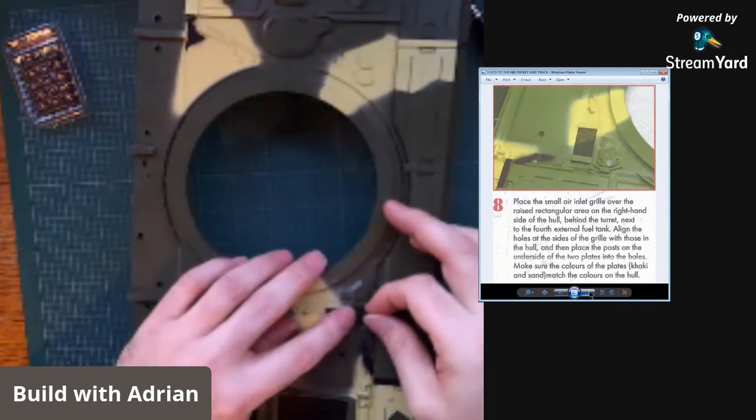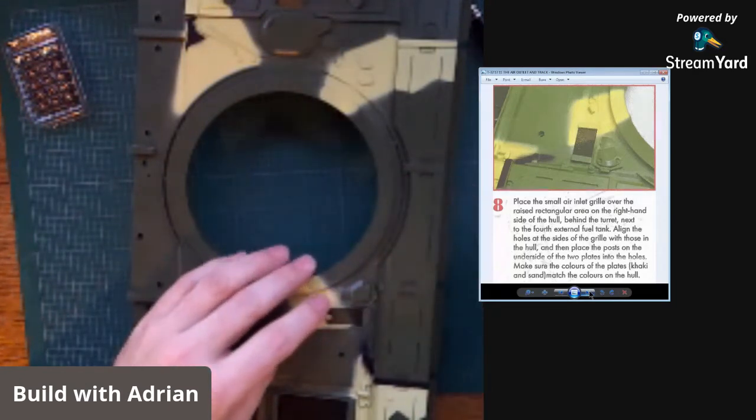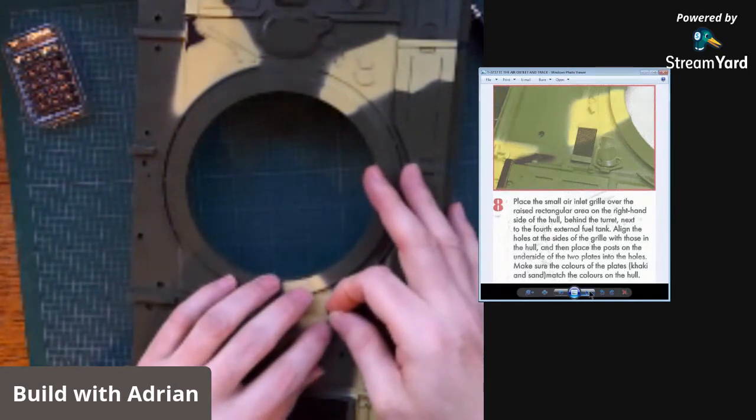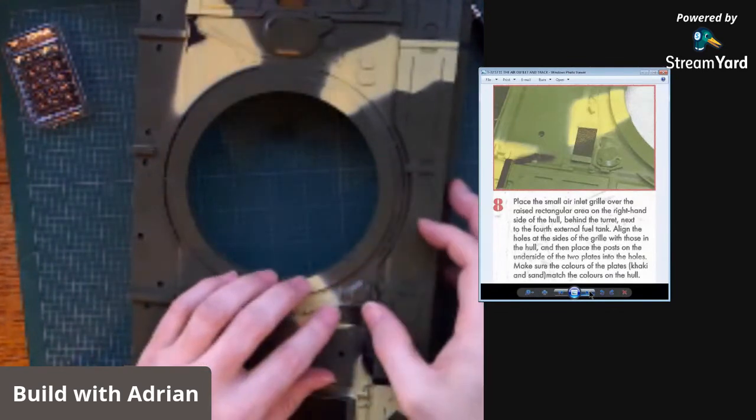So this may explain your two smaller screws, Adrian, because in step 9 it says tighten a screw into each of the two circled holes in the underside of the hull, fixing the plates in place.